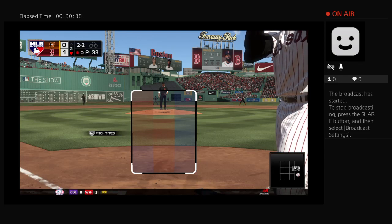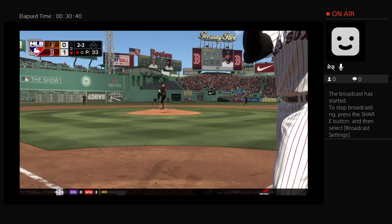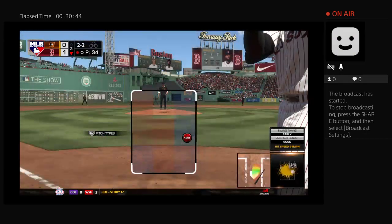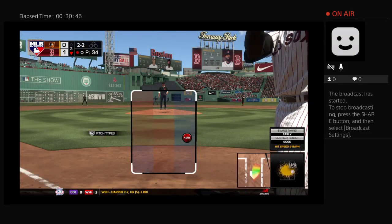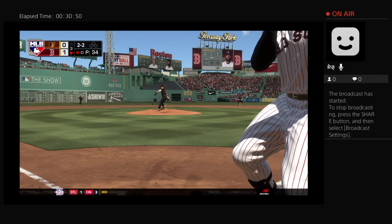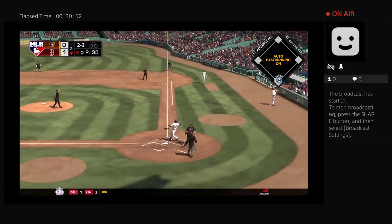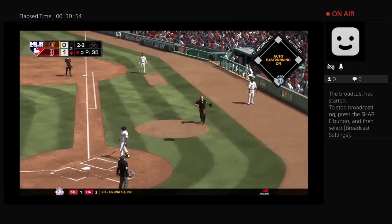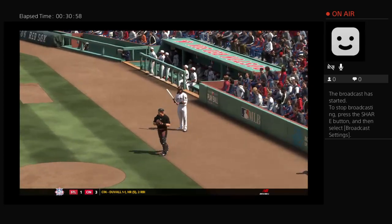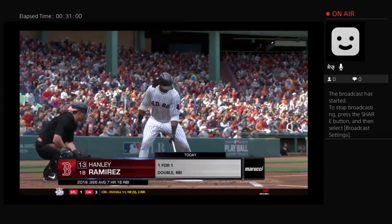I don't blame the pitcher one bit for trying to get the chase right there. He's been fouling everything off. He's still got the entire arsenal open to him. So we'll see what pitch he comes with next. 2-2 one more time. Popped him up. Susak has a play. And he brings it in for the second out of the inning.